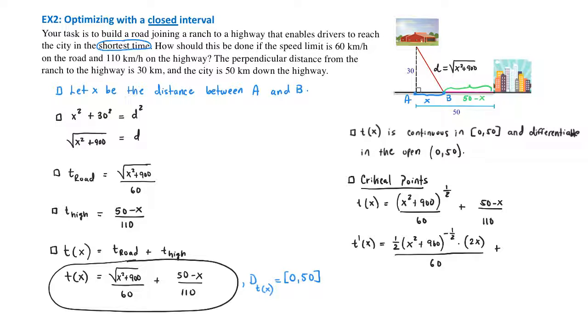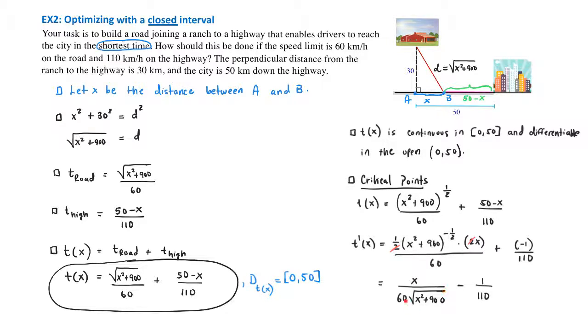Then over here, plus the derivative of 50 is 0, and the derivative of negative x is just -1 divided by 110. So this is what we have. And whenever you start simplifying things, notice how I can cancel these 2 with this 2 over here. I am going to rewrite this as x. X is going to stay in the numerator, but now in the denominator, I'm going to have 60 and my radical, x squared plus 900. And then over here, minus 1 over 110.